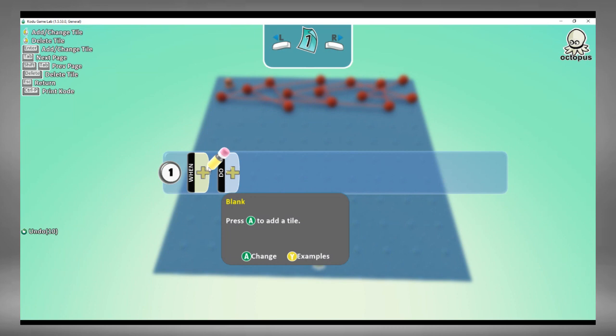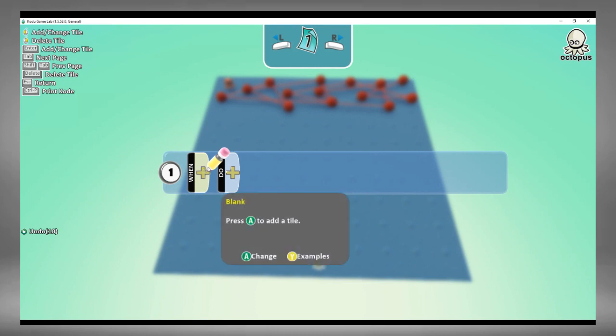Brilliant. Right, now I'm going to program my octopus so that he moves around on that. So I'm going to right click on my octopus and this time I'm going to choose program at the top. This is my programming area. Each line of code that you write goes on one of these little lines you can see on the screen. It's split into 2 sections.